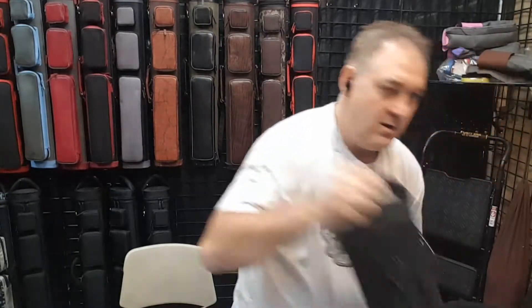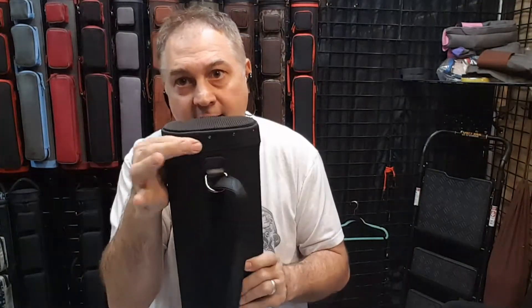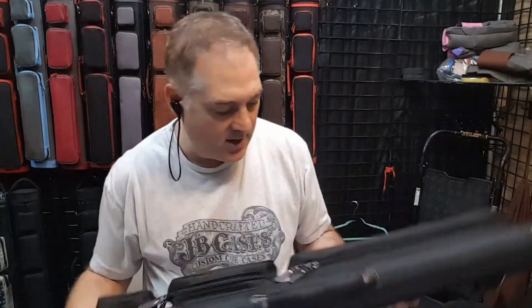Keep in mind that when we do our bottoms, we seal this up. We glue it. We nail it. We seal it. It's practically waterproof right here — I'm not going to say it's 100% waterproof, that's not why we build it that way, but we do all that we can to make it super tough at the bottom so that you don't have to worry about the bottoms coming off or anything happening to your cues. We do a lot of work on this area right here just to make it tough. That's why it's hard to take apart when we do need to make a repair.